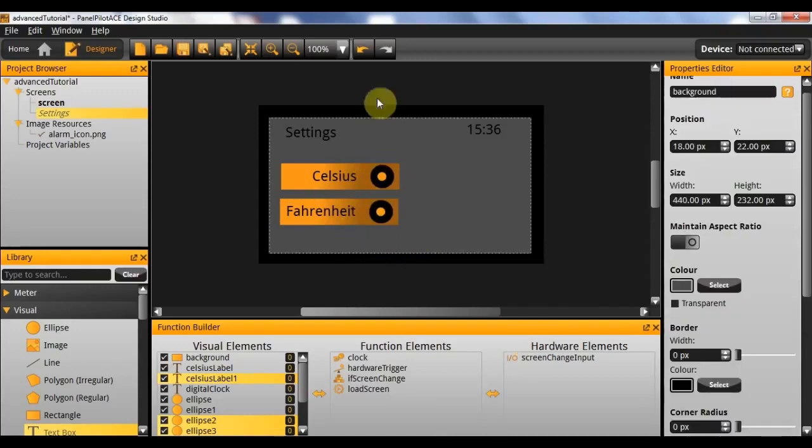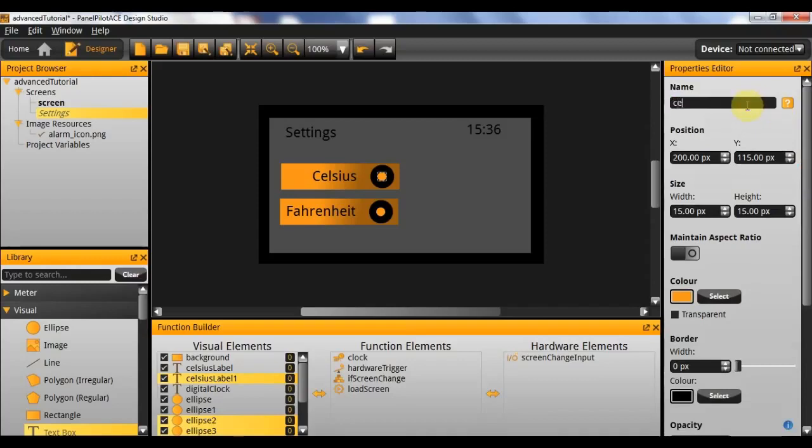As you can see, these are now aligned on the right hand side, and these are the only other variables we're going to need to change. So I'm going to name this Celsius toggle and Fahrenheit toggle. And there you have it.